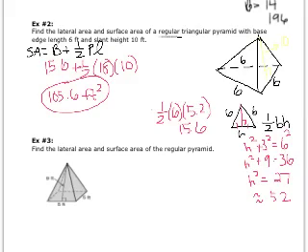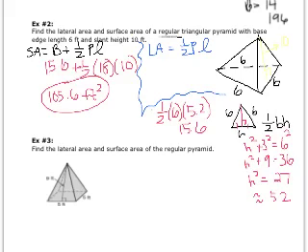Okay, I'm sorry, that was surface area. I'm going to kind of section this off here. For lateral area, remember, you don't want the base. So the part of the formula you need is 1/2 PL. Since I can see, I'm going to circle it in a different color. I have my work over there. So I'm going to do 1/2 times 18 times 10, and I am getting 90. So my lateral area is 90 feet squared.